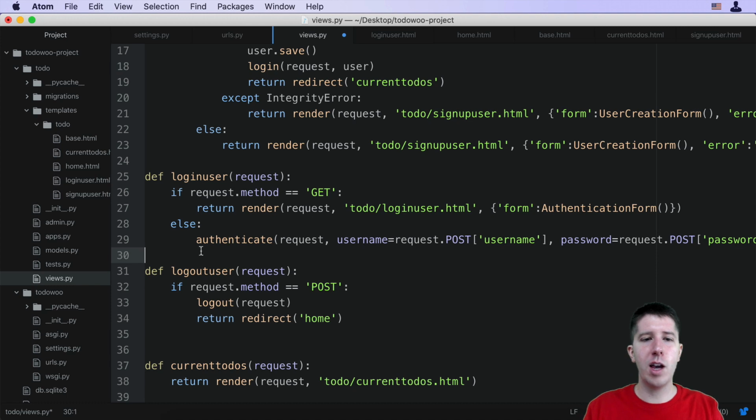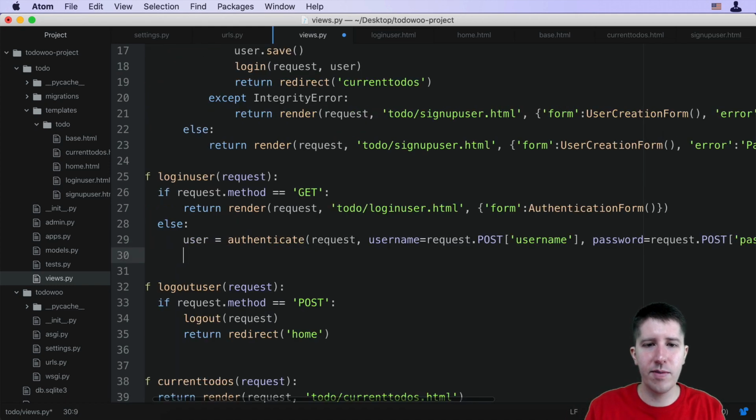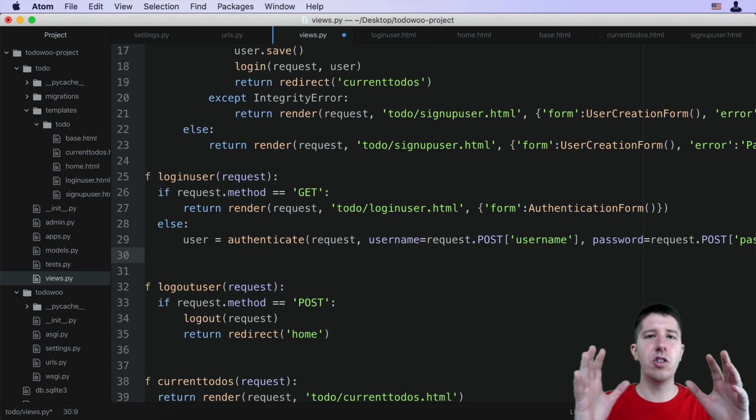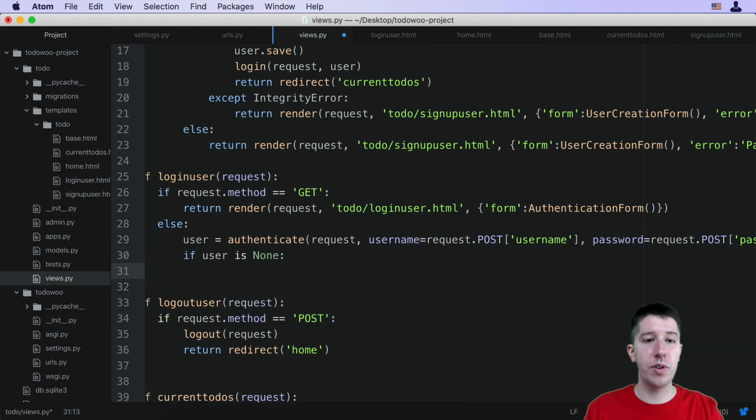So what this authenticate will do is it will give us back a user object. And if for some reason this doesn't work, if the username and the password they gave us didn't match, or that user doesn't even exist, this user is going to be equal to None. So we can do an if statement that says, if user is None, meaning they weren't able to find anything, we want to send them back to the login page, but with an error.